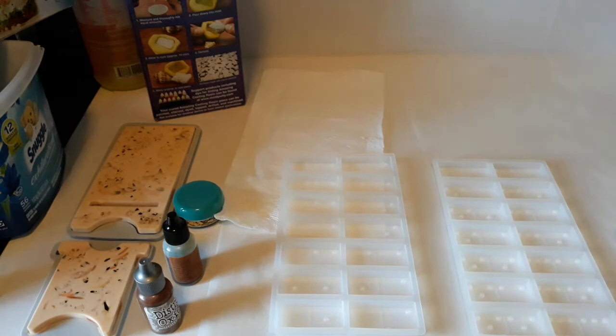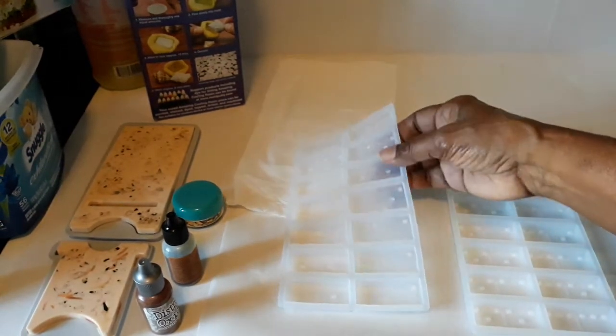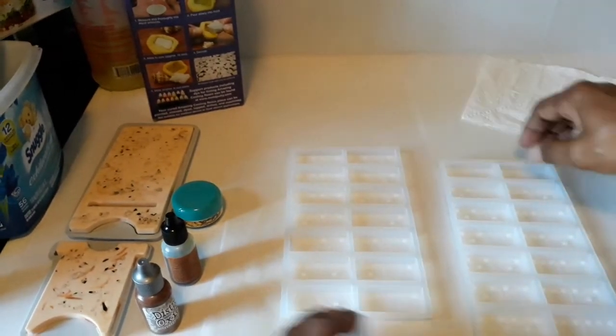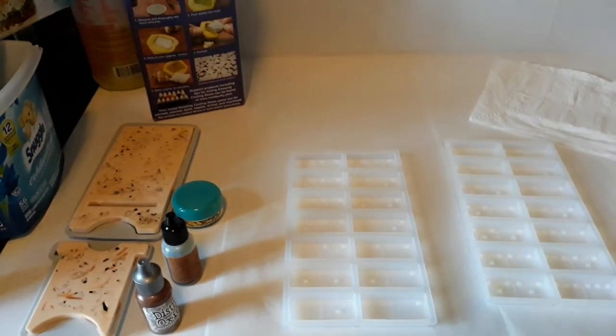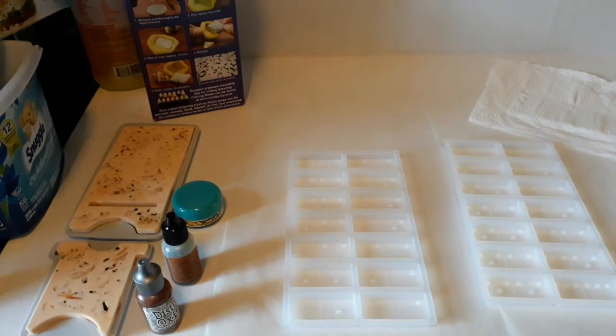As you can see before you, I've been working on some resin, and I am so excited to share with you guys what things I've been doing. Like I said, I've been a busy crafter, and I have jumped on this resin trail journey, if you will. And I have been nonstop. I love it. At first I was a little intimidated because I didn't know how it would turn out or what it would do or any of that stuff. So I'm going to share with you what I've made already and the product that I've used.